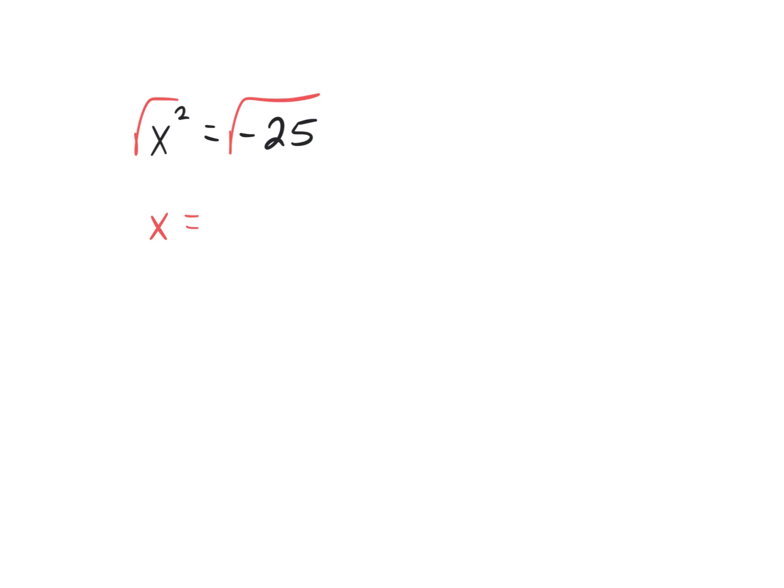Okay? That is where imaginary numbers come in. Why do you think you get an error? The negative is what makes it an error. So what we're going to do is split it up to where the negative's by itself. I can take the square root of 25 times the square root of negative 1. All I did was split it up. We talked about this last year.